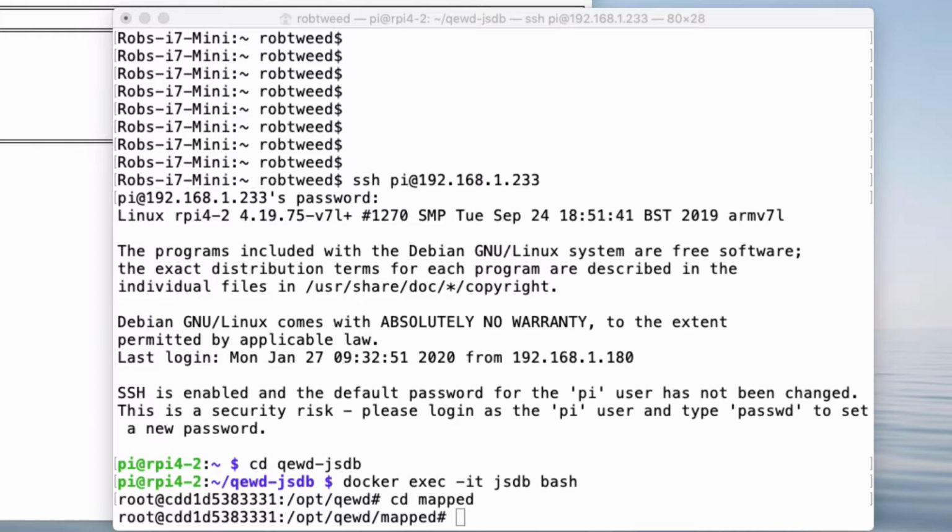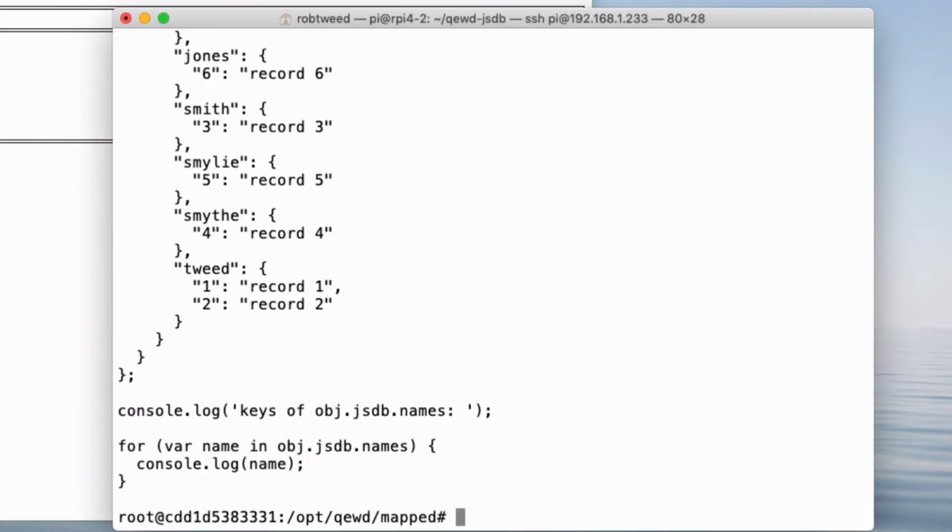Unlike previous videos in this series, due to the nature of the demonstrations, I'm going to be using node.js script files rather than the REPL. Iterating through an object's keys is something you do very frequently in JavaScript, using for example a for-in loop, which is what this script will do.